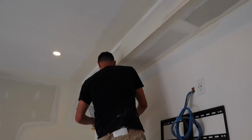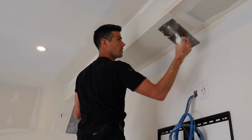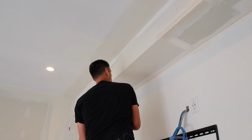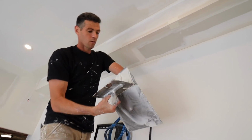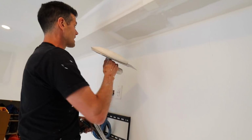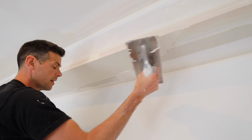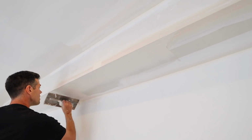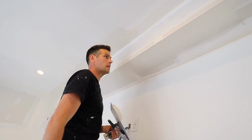Okay. Feather. Boom, done. So that's a corner bead for you. It should actually be that fast. So let me show you that one more time. When you have an optimal position to coat from, the corner bead should be even fewer passes. So it is load, and I want a little more mud there, but I could have gotten away with it. Feather. Finish. Boom. That's a corner bead. It's that simple.